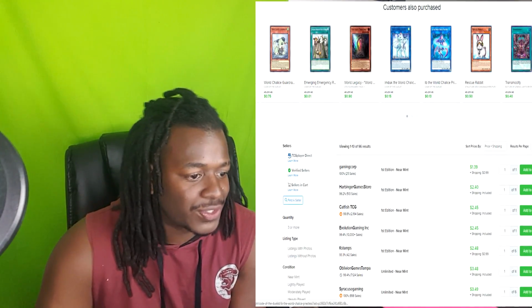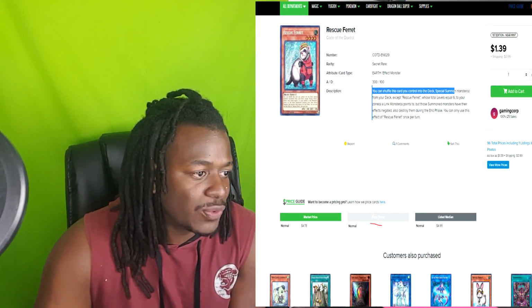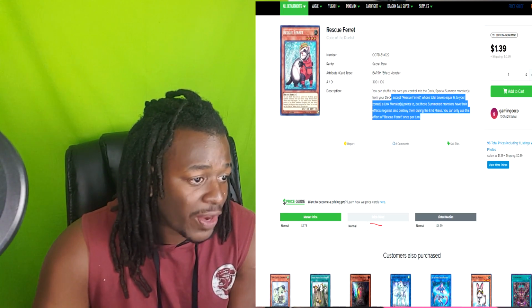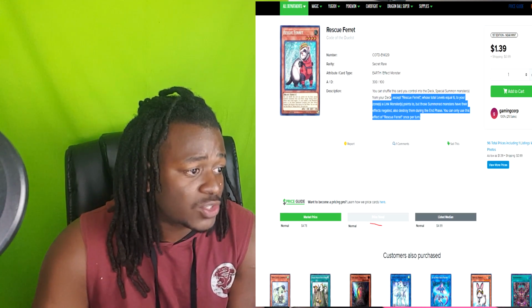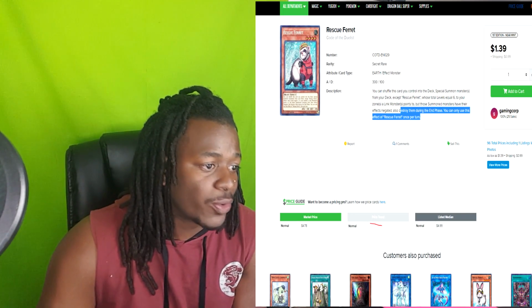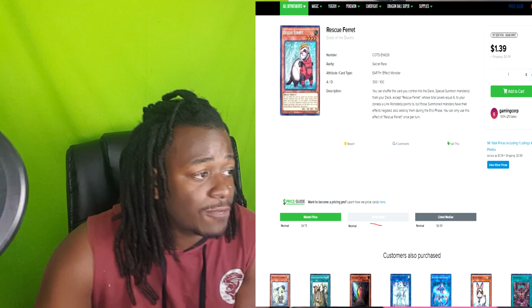It's only $2. Just reading its effect, you can shuffle this card from your control to your deck, and special summon monsters to your field, except Rescue Ferrets, whose total levels equal 6 to a link monster you point to, but those summoned monsters have their effects negated. Destroy them during the end phase. It's like a mini Rescue Cat for link monsters.